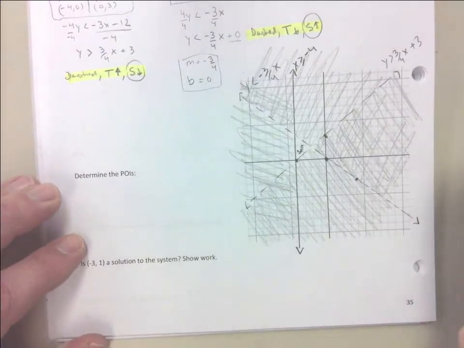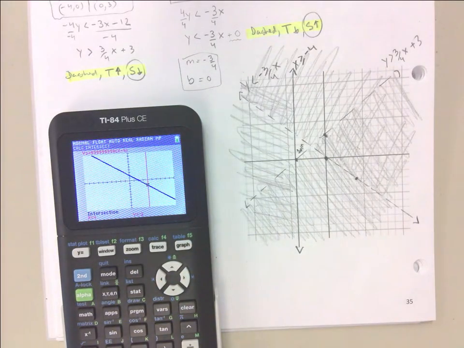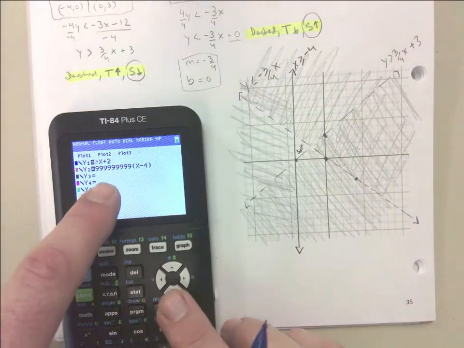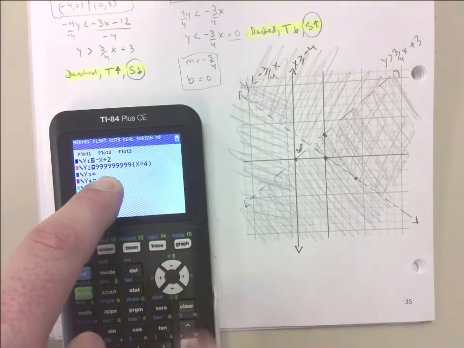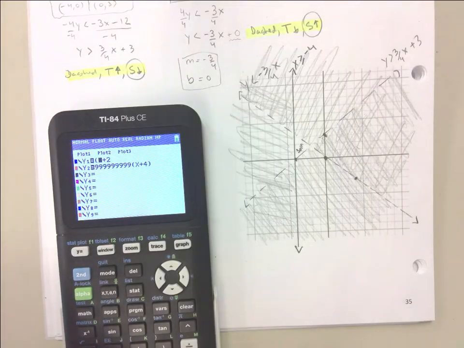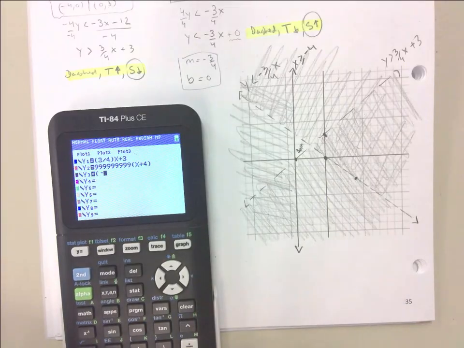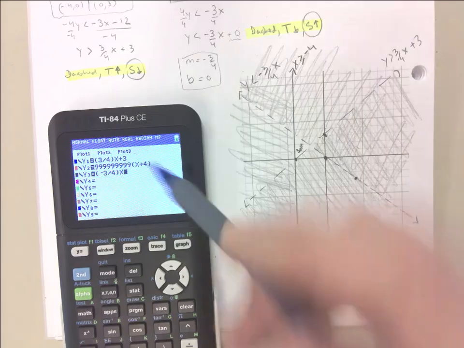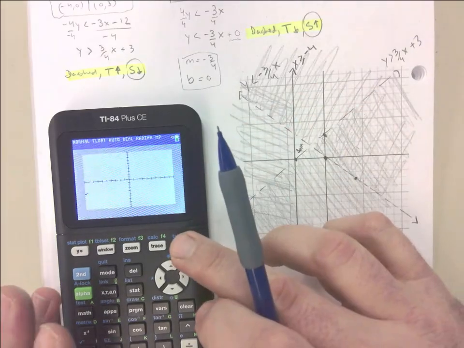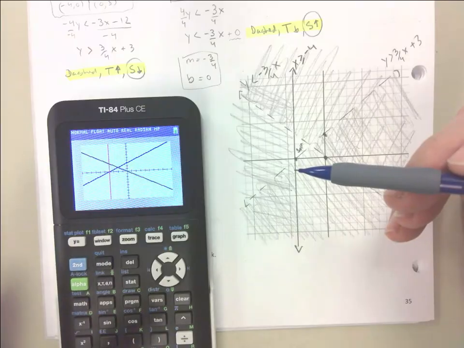Type in all of these equations into your calculator, okay? I already have this, so I'm going to change this to +4. My very first equation that I'm going to enter here is 3/4x plus 3. Then I'm going to enter -3/4x. So those are the three equations that I have. I hit graph. Perfect. Get to this point, okay?